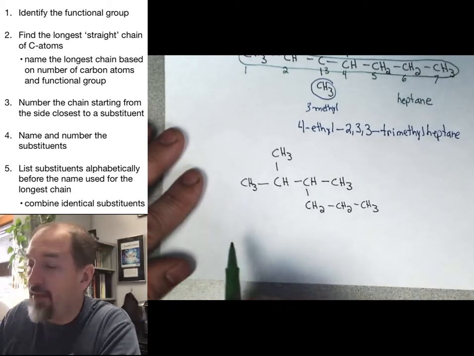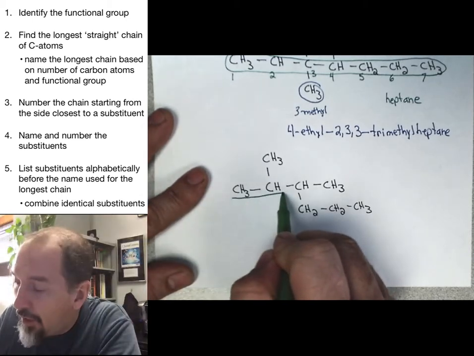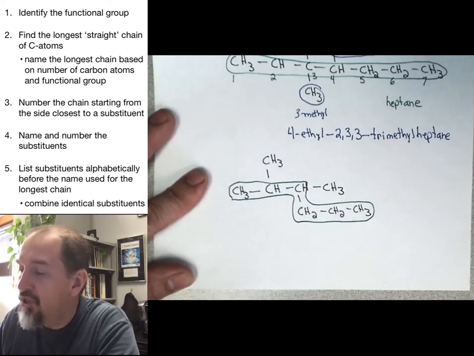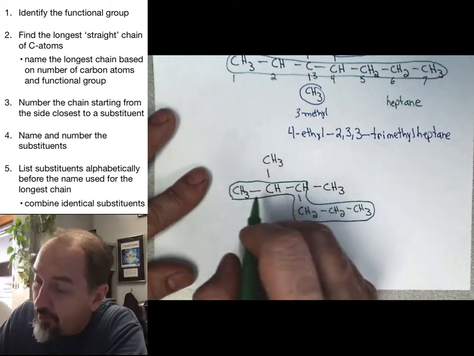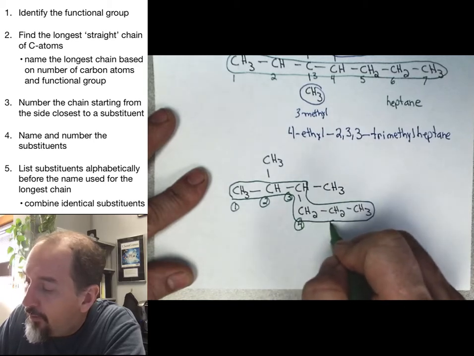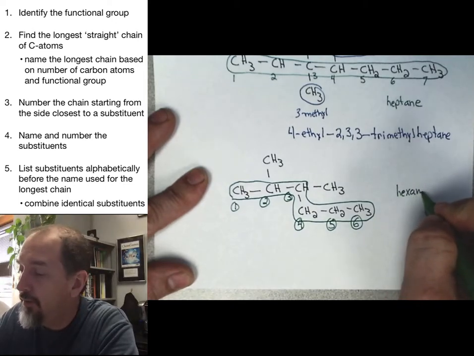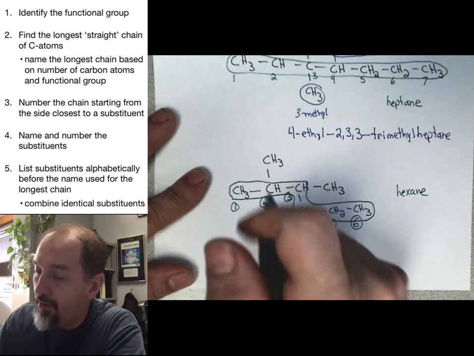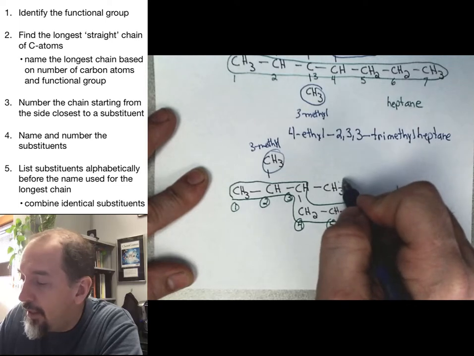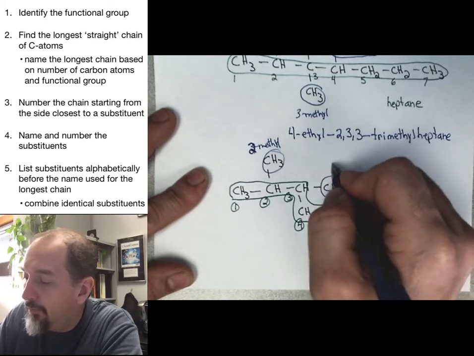Okay. Our last example, just to reinforce, again, finding the longest chain. Once we get all the rules, don't forget the longest chain doesn't have to be straight across. In this case, you'll see it actually jogs down. That's going to be my longest chain. And now when I number, I'm going to start numbering from the left. 1, 2, 3, 4, 5, 6. Okay, so 6 is hexane. So we did that. Now we number the groups. This is a 3-methyl. And this is, I'm sorry, that was a 2-methyl. 2-methyl. And this one is a 3-methyl.